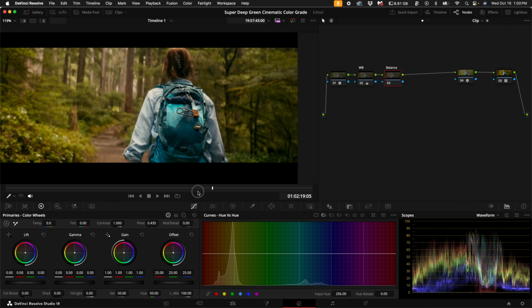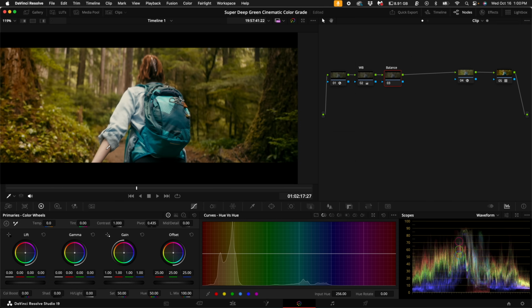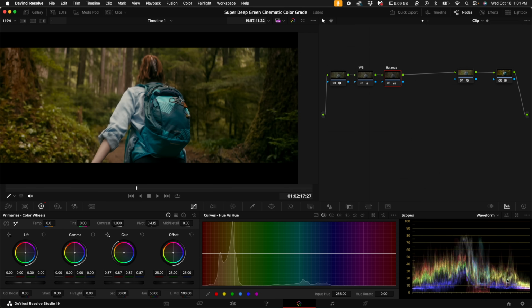Now I'm going to move throughout the shot and just see where her skin tones are sitting. I'm going to bring over my little eyedropper and see that it's a little overexposed. So there's a few things we can do. I can simply just drag down the highlights a little bit. And then I'm also looking at our shadows over here on the waveform. I'm going to bring up the midtones and have them sit right about there. Looks good.